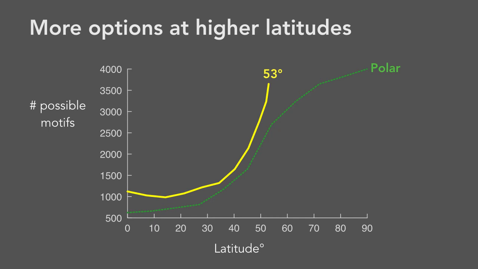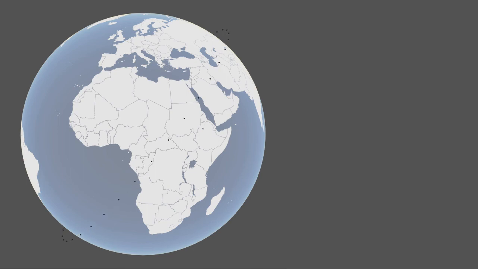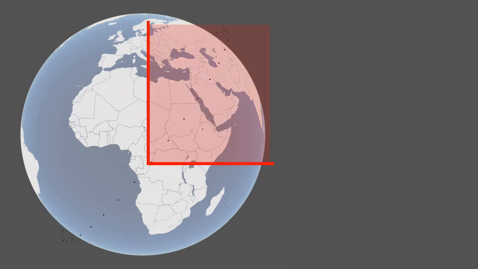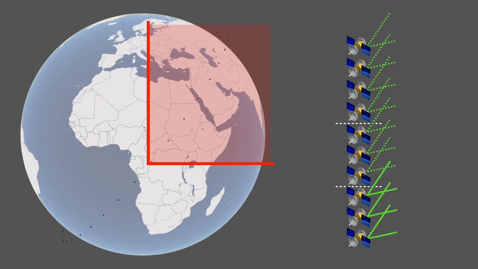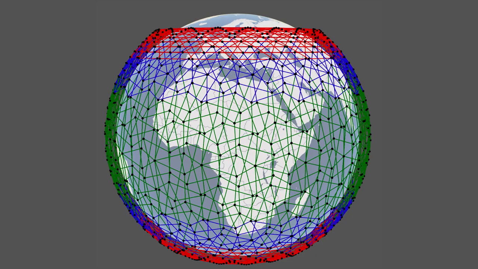So how do we exploit this characteristic? Consider a single orbital plane. A quadrant of the orbit consists of 10 satellites out of the 40 in total in this orbit. We split the quadrant into multiple zones, 3 in this case. Next, we find the optimal motif for the entire constellation, considering only the motif choices available at zone 1. We assign the corresponding links to zone 1 while removing the rest of the links. We repeat the same process for zone 2 and then for zone 3. This is the final 3-zone multi-motif scheme for the 40 squared constellation we are looking at.